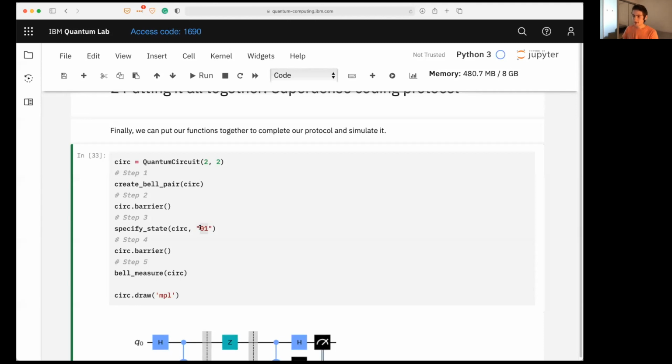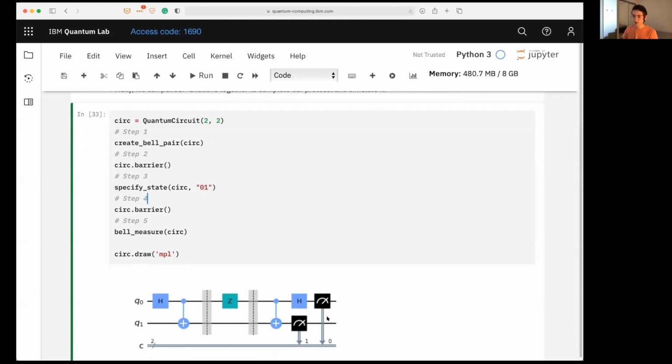So this message can be anything we want, right? I can change this to be 1 1 0 0 0 1 1 0. And if I just rerun this circuit, we will see what Alice should be doing to her qubit to transmit each of those different messages. So this is any arbitrary message you want. You can pass in anything here and it should work. Well, any 2 classical bit message, I should say. And it should work as expected.